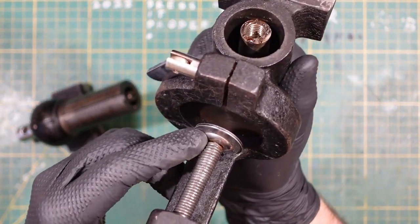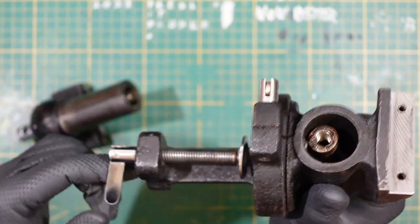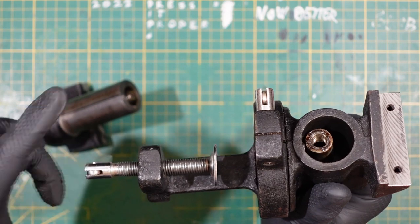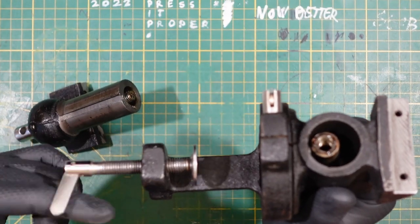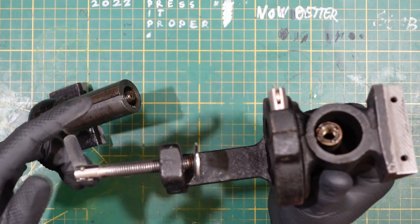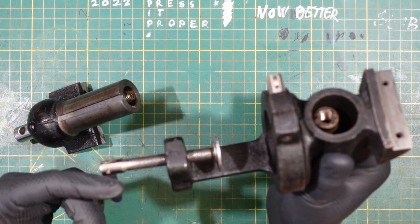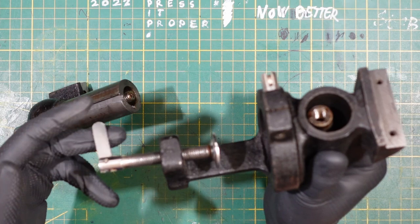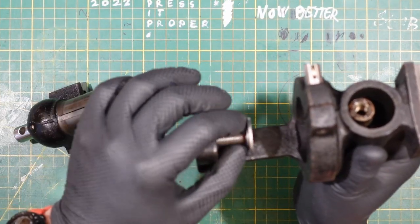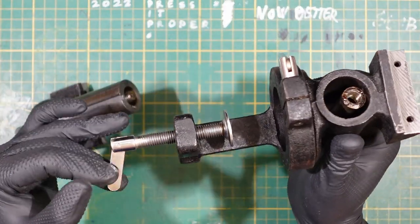So as for this little bit of rust here, I have decided to simply ignore that. Why? Because this is at the end of the thread, so it's not like you're actually depending on it. The only time you might have a chance to depend on it is if you were using it on some very, very thick board or whatever, which is not my use case. And then again, these are threads, so I think it's better to have a working but rusted thread than a clean and shiny non-working thread. That's basically my thinking here. And I'm gonna be putting the graphite grease on this anyways, so that should help protect it into the future.